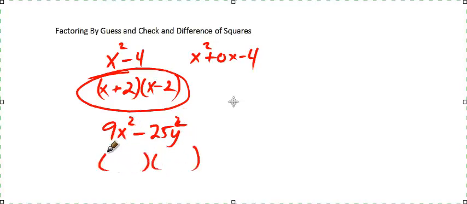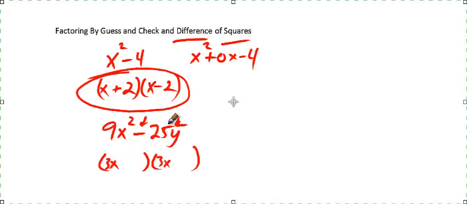Now, that's the basis for it, but when we've got something like 9x squared minus 25y squared, it's a little bit harder to do it that way. So what you really want to do is, assuming that I have a difference, minus, and squares, things that can be split up evenly: 9, 25, 16, 64, 100, 121, all of those perfect squares, I can just split them up evenly, 3x and 3x.